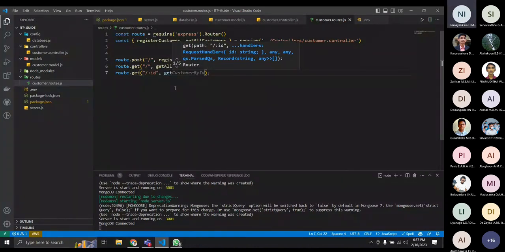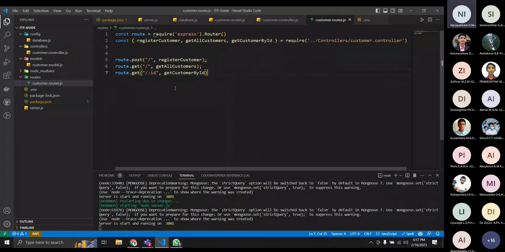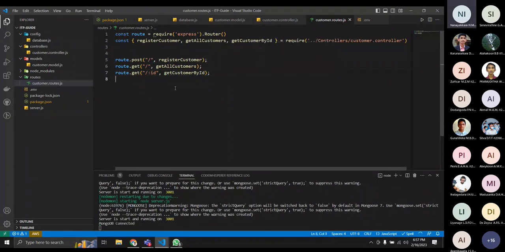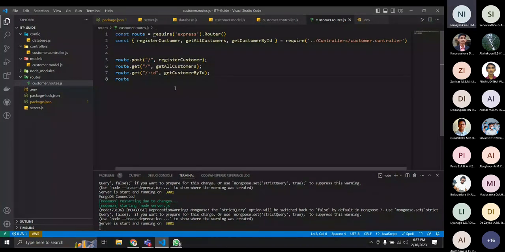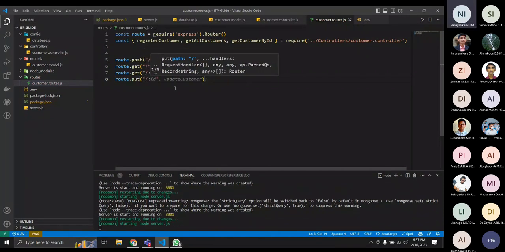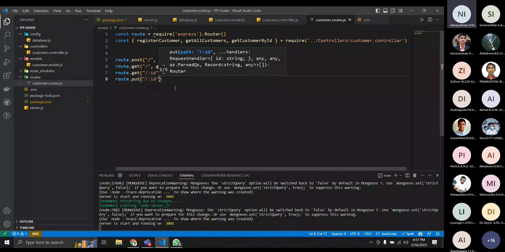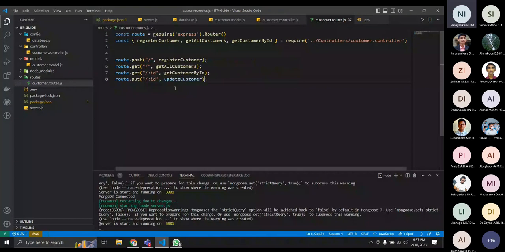Then we need to give the route for our update method. For that, I'm going to add a put method because we are updating data, and the route is the same. We can add an ID also because we are using a parameter called ID. Then we have to give the function as updateCustomer.